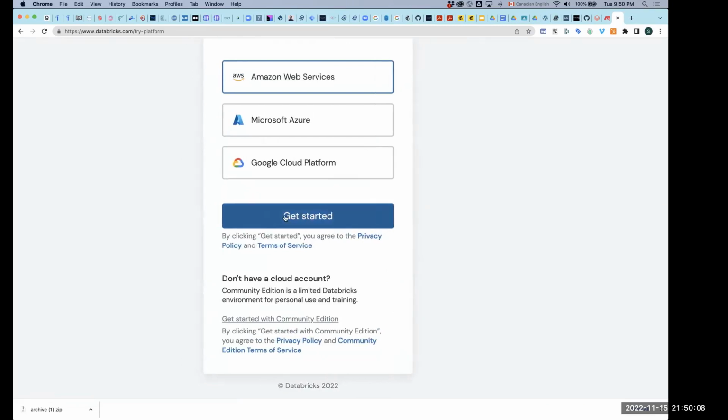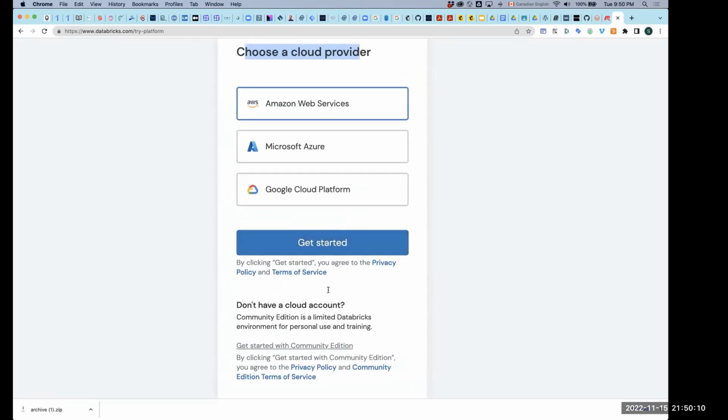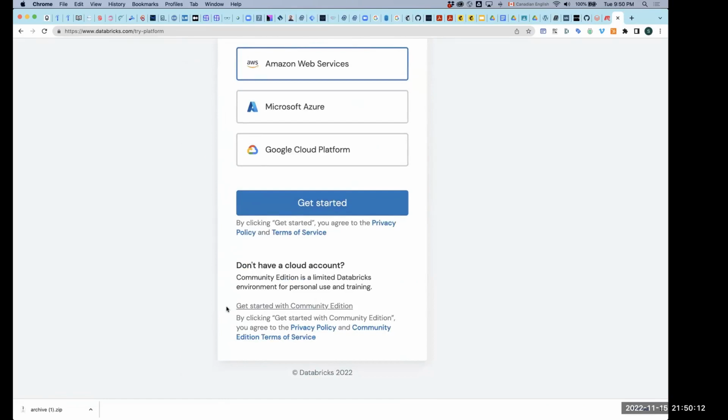However, instead of clicking on the blue Get Started button, you need to click on this small link at the bottom instead. Click on Get Started with Community Edition. It used to be a separate sign up page, but I think now they're trying to encourage people to all sign up for the free trial. If you click on the blue button, it's a free trial, and it's going to expire in maybe two weeks.